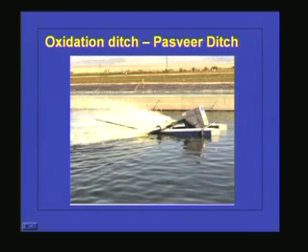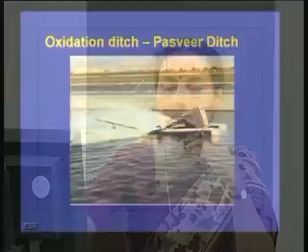And the oxidation ditch, or Pasveer ditch, is one type of activated sludge process which works on the extended aeration principle. Here there will not be any sludge production, or the sludge production is minimal, and whatever sludge is produced is completely stabilized, so we can discharge it onto the sludge drying beds and all. This shows a photograph of an oxidation ditch. This is a type of brush aerator, a surface aerator. It will be aerating the system and also giving the horizontal velocity for the flow.